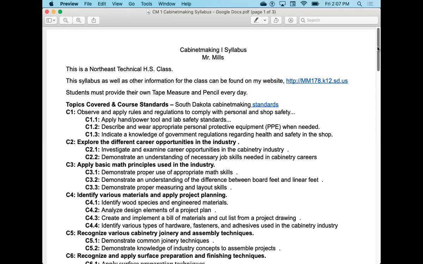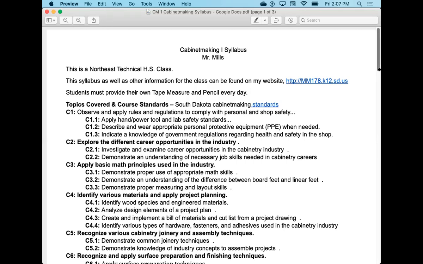Okay. And that way you can bring a used one. You can bring something you have laying around the house. You could get a brand new one if you want, whatever you prefer to do. We'll talk more about that in the next week or so as we start bringing them in.